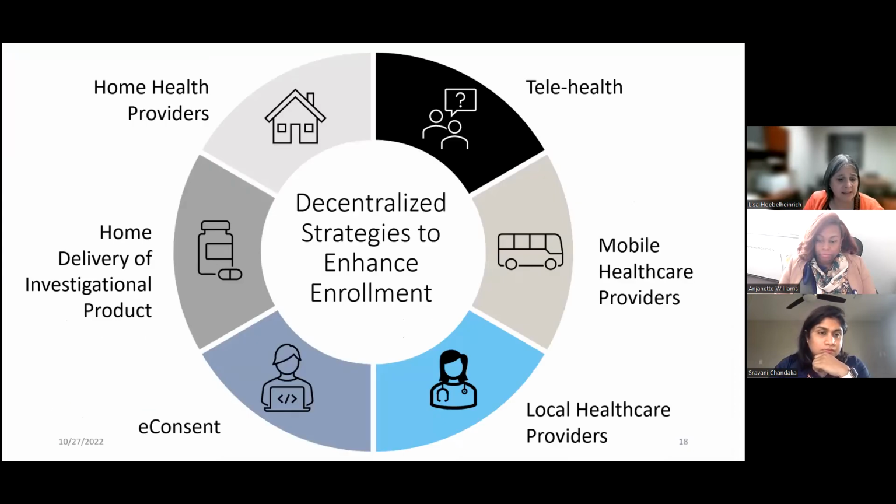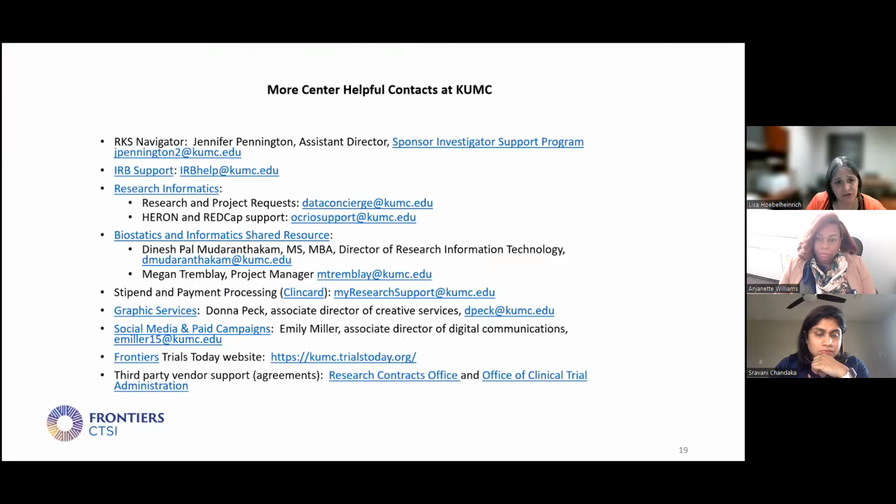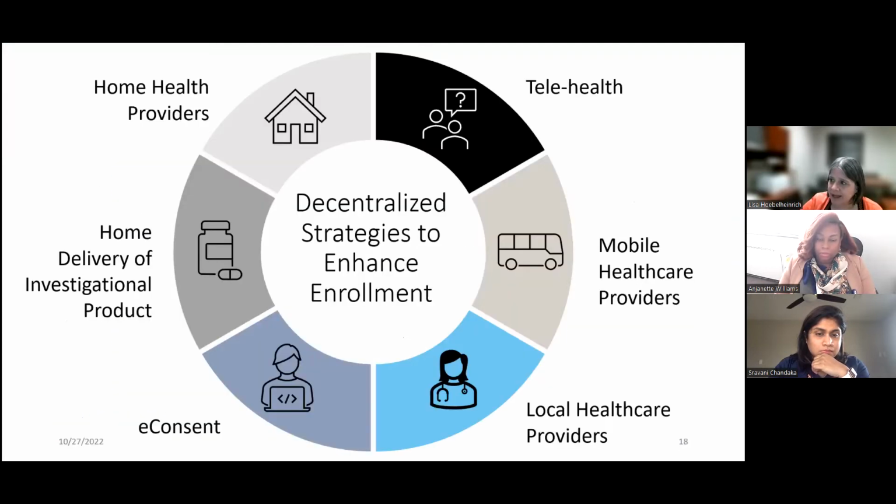And then finally, before kicking it over to Anjanette, I wanted to just mention briefly, when we're talking about decentralized trials, and I'm sorry, these keep jumping ahead here. I'm sure there's a setting that I don't have right here. But with regard to decentralized strategies to enhance enrollment, whether we're talking about telehealth, mobile healthcare, local healthcare providers, home health, e-consent, or whether there's an investigator-initiated trial, could we deliver investigational product to someone's home, things like that.